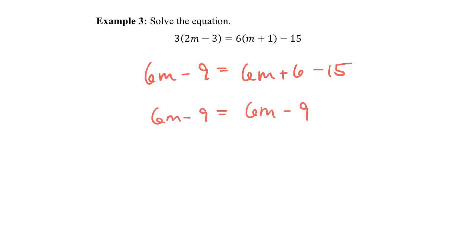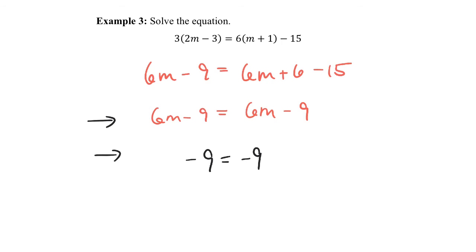When you get to this step, you can pretty much stop, because you're going to probably drop off the 6m next, and you end up getting negative 9 equals negative 9. But that was the same thing as this line, right? What do we call it when we have an answer or an expression that is the same on both sides, Clark? And as a result, how many solutions do we have, Clark? Help me out. Infinitely many. Infinitely many. Any number works.